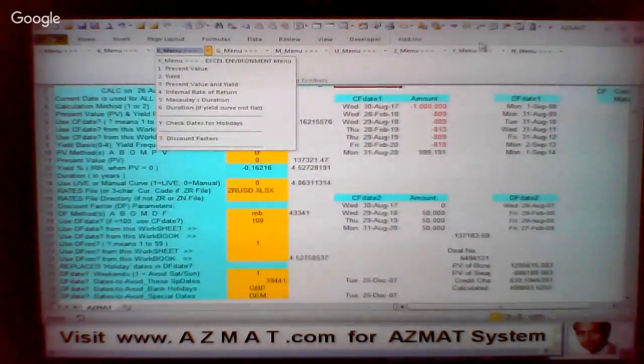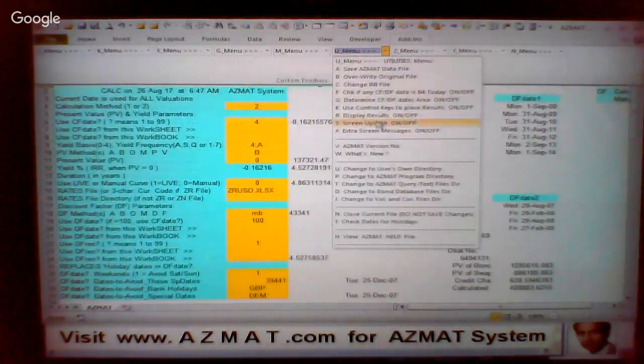Because it's a fairly comprehensive, fairly complicated command, how to use it and various things. Whereas some of these commands in the Utility menu are very, very simple ones, so it will take only a few minutes each. So it's not the number of commands, and as you can see, there are quite a few commands here, but most of these commands will only take a few minutes to explain.